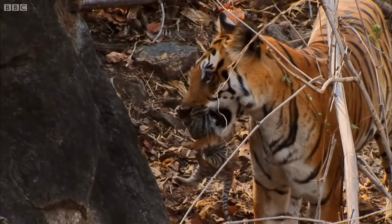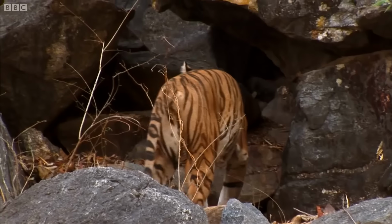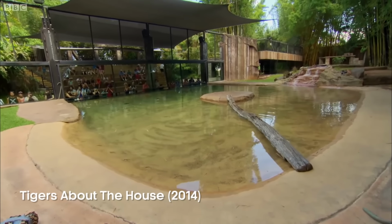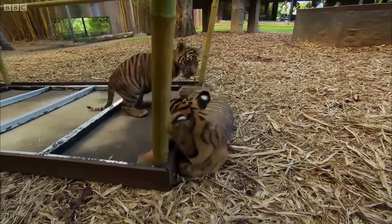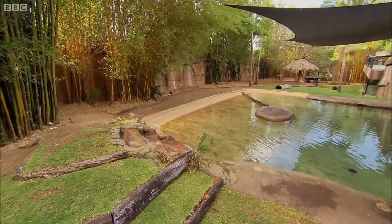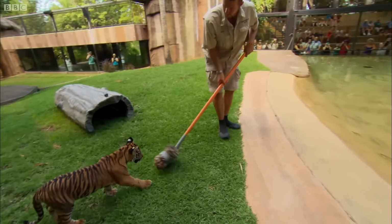Filming such behaviour is unprecedented. It gives us an extraordinary opportunity to follow these cubs as they grow. Now that we're integrating them into the compound, one of the most important aspects is obviously being on display here where the public can see them. And part of that is just getting them introduced and used to the big pool that we have. We're going to see if we can take them for one of their very first proper swims. It's going to be a brand new experience for Spot and Stripe, and it could be overwhelming. You never quite know as to how they're going to go for their first time. Good boy.